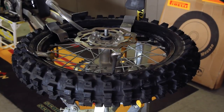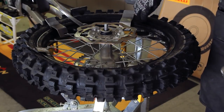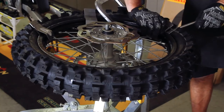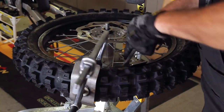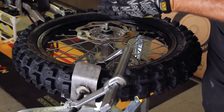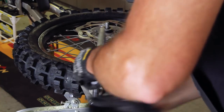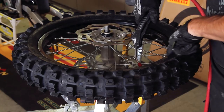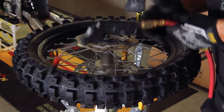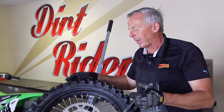You don't necessarily have to do that — you could put another tire iron in if you wanted to. After it's popped down in there, begin to take all your tools out. As you take your tools out, the bead will come up and seat itself. If it doesn't seat itself, I use a rubber-tip air source with just enough air pressure to pop and seat the bead. You want to do all that before you tighten your rim lock, because the rim lock is a holding device and you want the tire to center itself and seat the bead all the way around before the rim lock is clamped down and tight. Using an air source, I'll give it just enough air to seat the bead all the way around, then check the other side. Once it's up, I'll tighten my rim lock and we'll be ready to put it back on the bike.